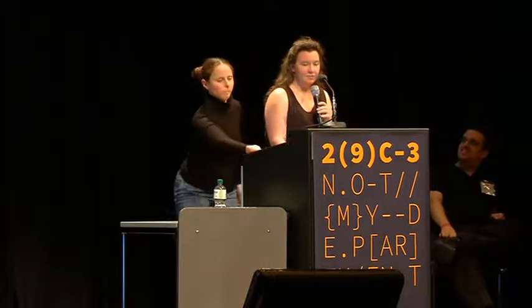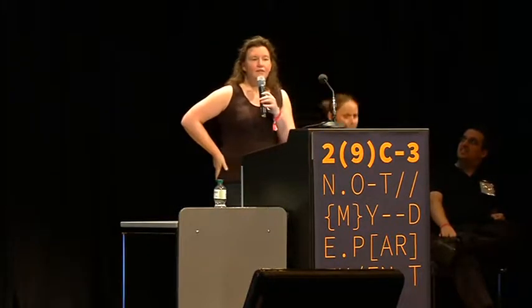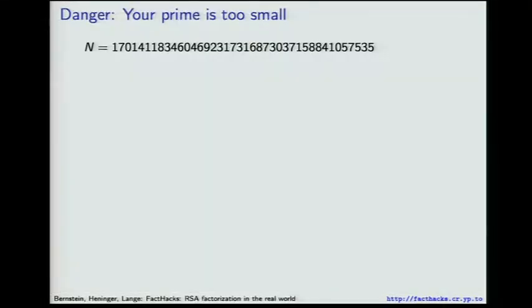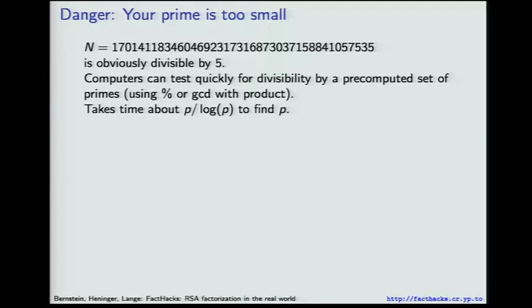But we promised a bit more than just factoring bad keys or the keys with shared primes. Now, if you find another number like this one, here comes some more math. If you see a number like this and you observe this last digit, then it's very easy to see it's divisible by 5. So if you find such a key that's easy to break, and if you're a computer rather than a human being, you look at lots and lots of those numbers, you have a list of small primes stored, and what you're going to do is just trial division. If there's any small factor, it's very easy to find with trial division, or, as Dan showed with the remainder trees, you can also do this as batch trial division.